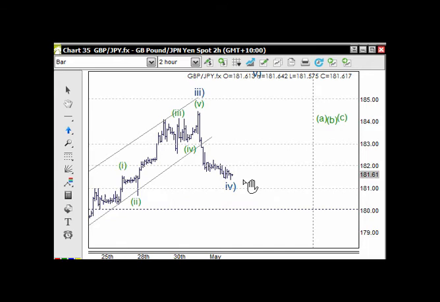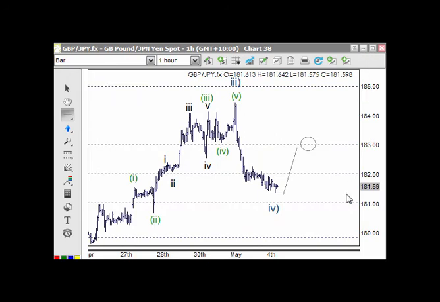But once again, I think that we just allow it to move down. We know that it's moving into the oversold area, and it's slowing down because of the price action. And I think we just allow it to complete its structure down here first. Obviously the next support is at 181, and the other markets have got further to go down, so this one will have further to go down as well.